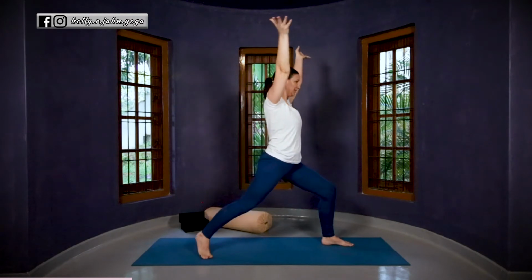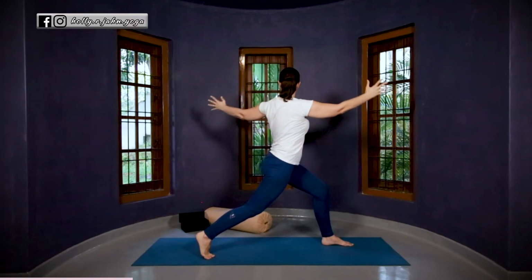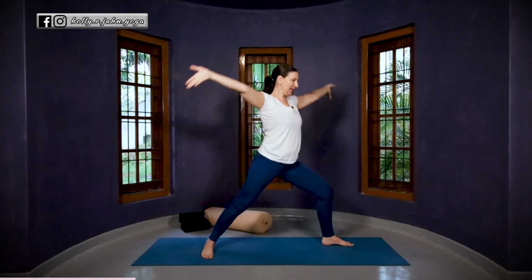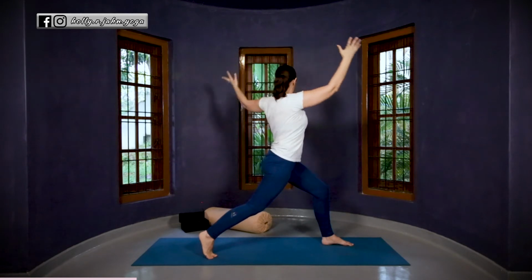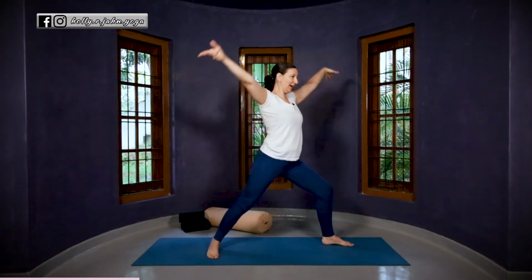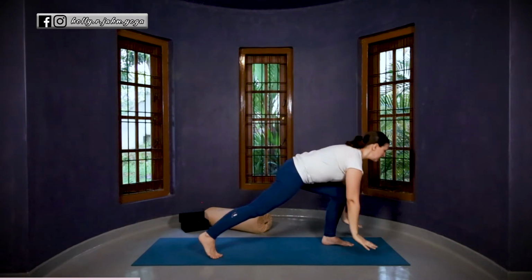Inhale, coming to crescent. Exhale, twist. Inhale through crescent. Exhale, warrior two. One more time through. Inhale to crescent. Exhale, twist. Inhale through crescent. Exhale, warrior two. Inhale to crescent. Exhale, hands down to the mat.